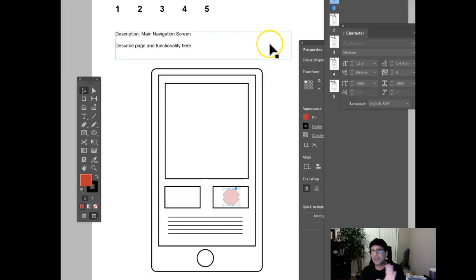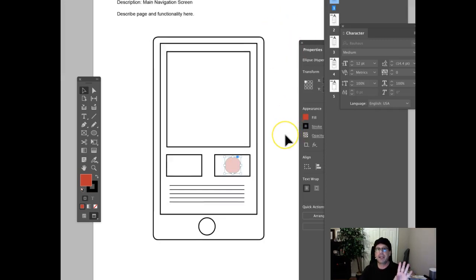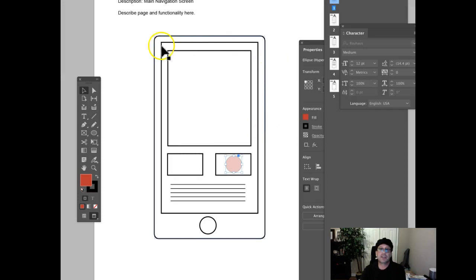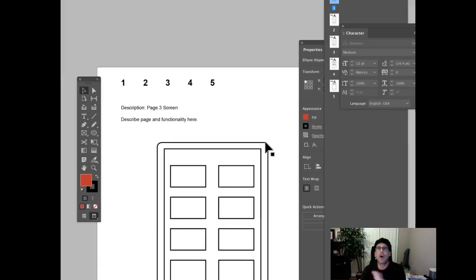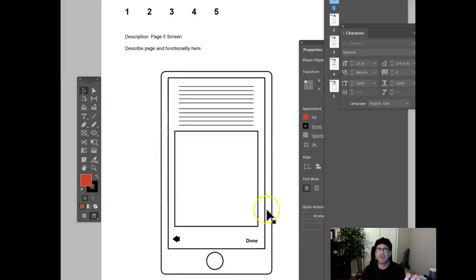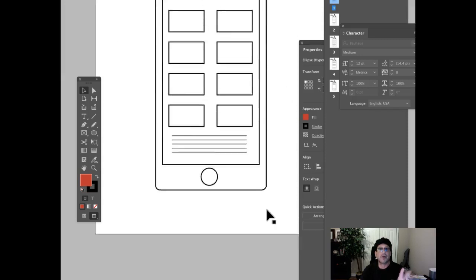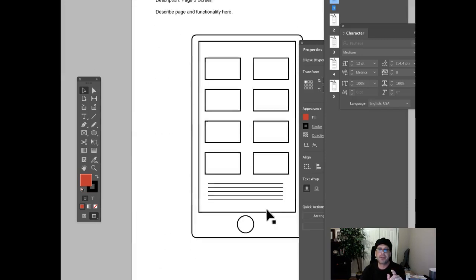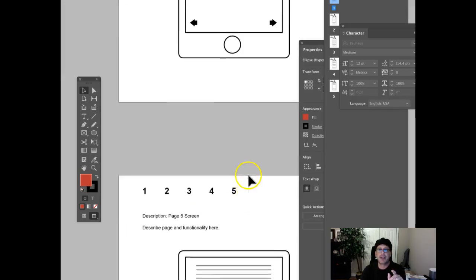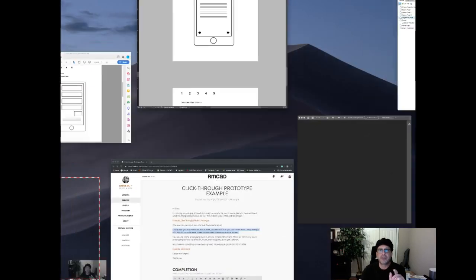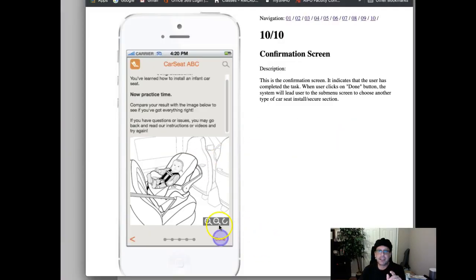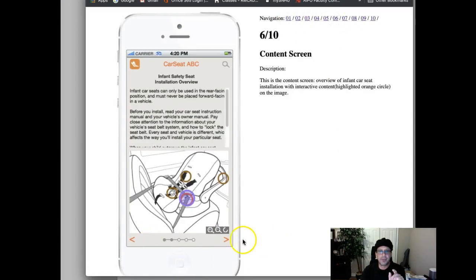These should be at least medium fidelity, if not high fidelity, meaning all of your pictures, all of your elements, all of your assets should be in place on all of your screens before you do any kind of functionality here in terms of hyperlinks. So, of course, you go through, and here's a page forward right here. And we can see that is demonstrated right here, there's the page forward.